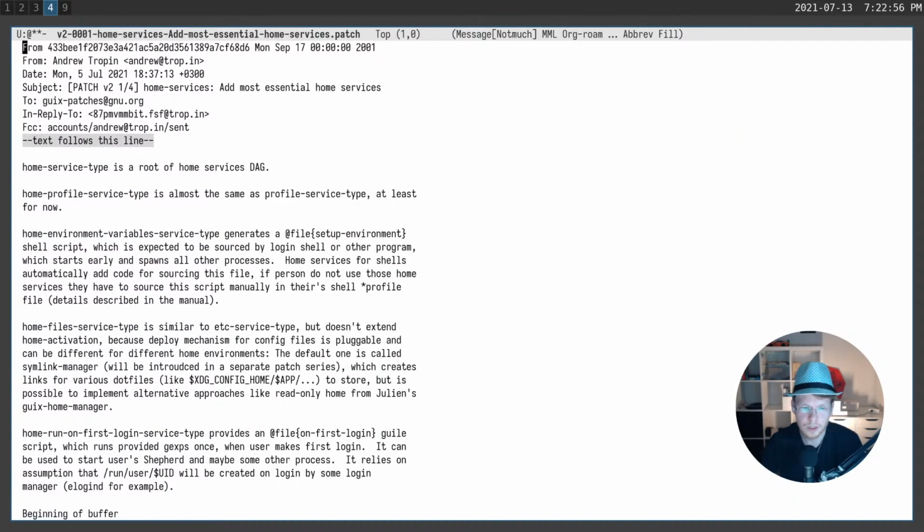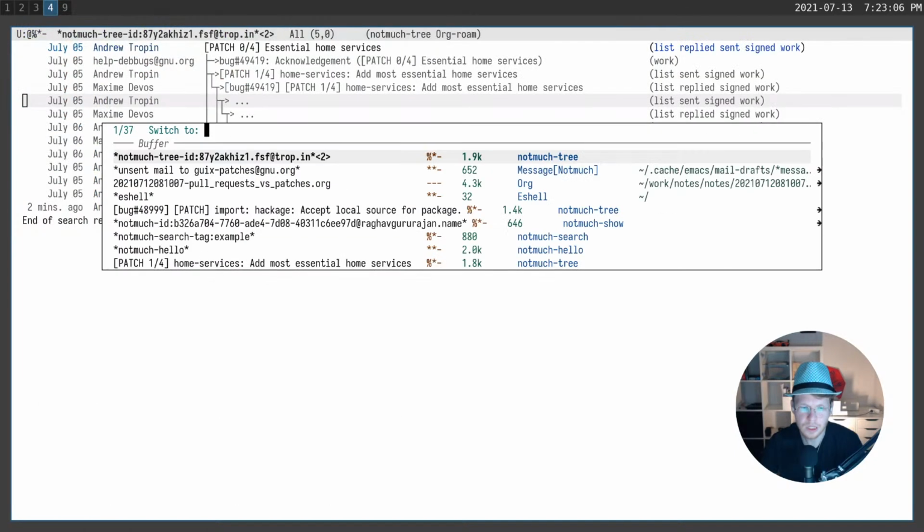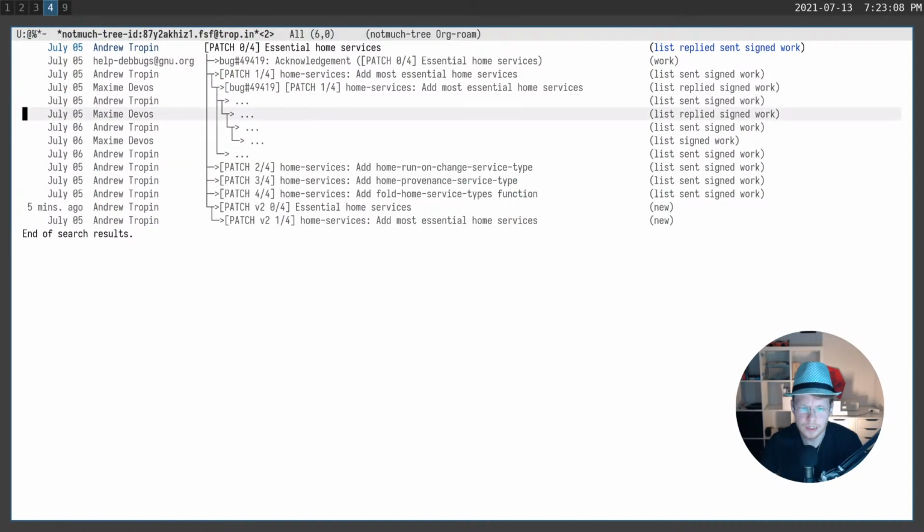We'll add those headers. We prepared a new message, and this message replies to our cover letter, and we can send it. And we go back to our thread and see that this patch replies to the cover letter.